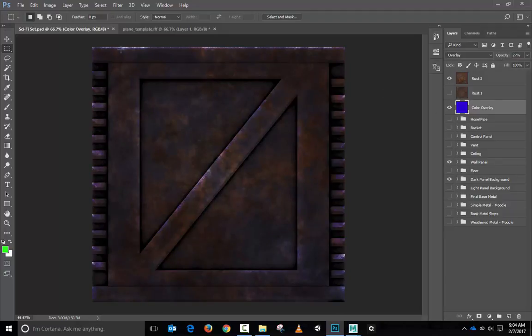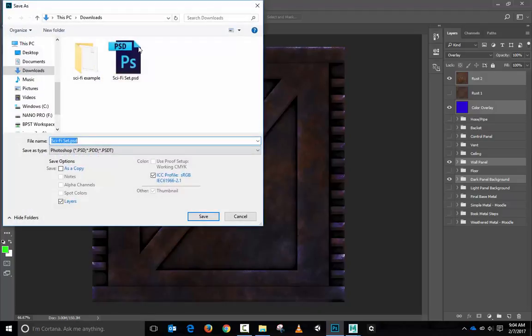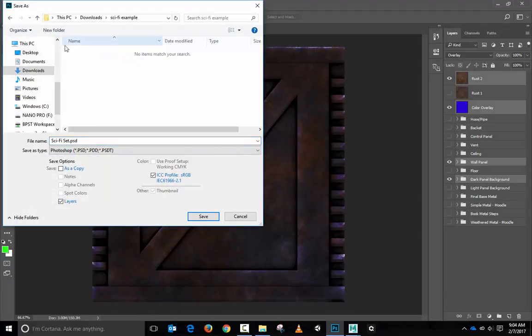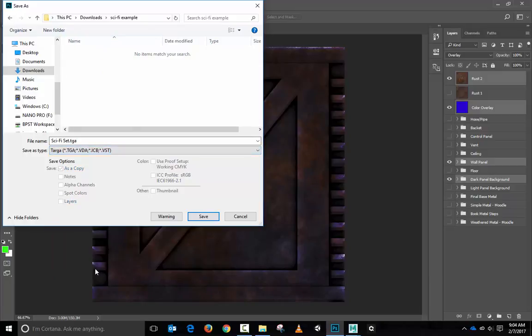There we go. All right, so now I can't just select this and take it over because I've got all these different layers that are involved in this. So what I'm actually going to do is, let's see. So hold on. I'm mildly curious about something. Yeah, that's not going to do what I want. Okay, so what I'm actually going to do is I'm going to go to File, and I'm going to go to Save As. I'm going to export out that picture I have. So I'm going to go into my sci-fi example folder. I'm going to export it out as a targa because that's my personal preference of what I prefer to use.